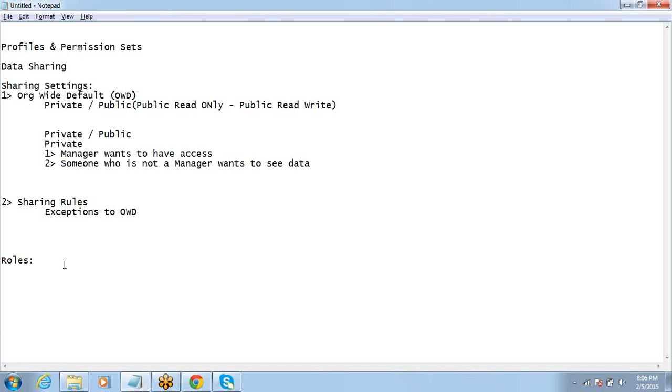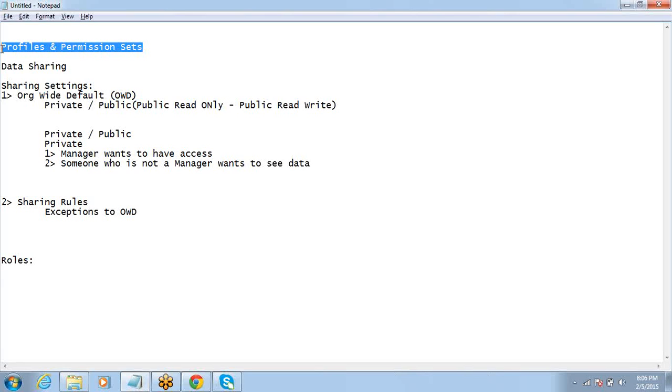Second concept was related to the permissions that a user has. In that we talked about profiles and permission sets. We put all the permissions in a certain profile and we assign the profiles to the users. In case some user in the profile needs exceptional or additional permissions which are not available to other users in the same profile, then we deal with the permission sets. So the second concept was permissions.